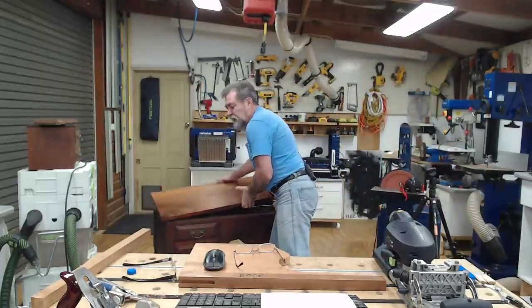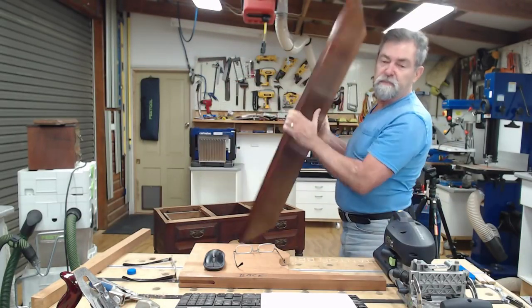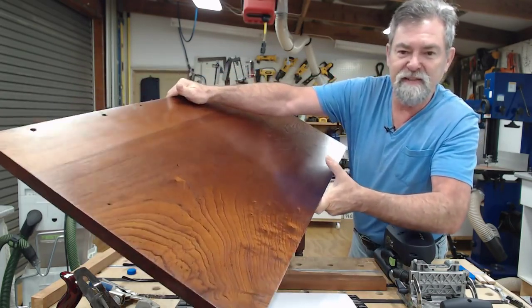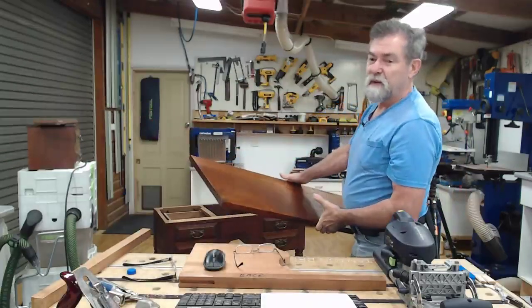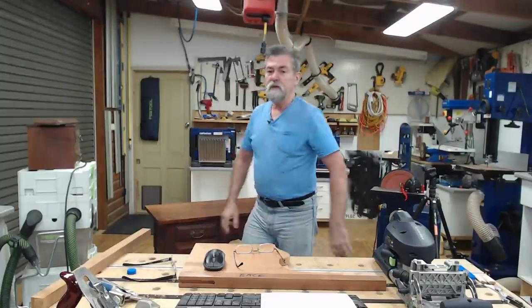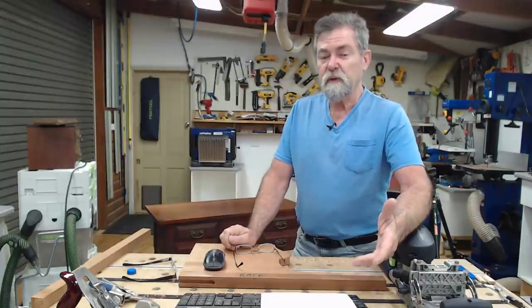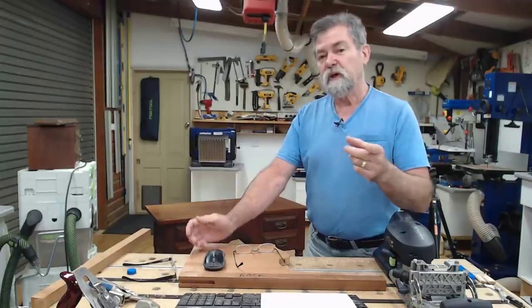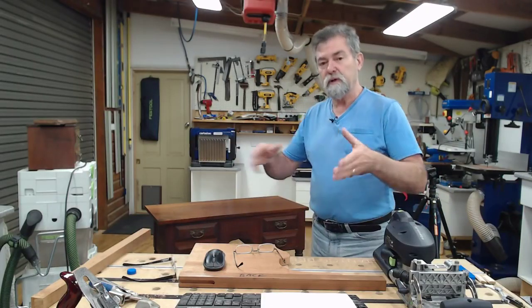I've rebuilt it - this is the front and the top now. I've got a nice satin finish on it, and the title image was actually this corner. We did a lot of work on this on the live shows, maybe a year or two years ago. I've been encouraged by a few people to get back into it and finish it off. It's been sitting in a hallway and blocking walking through. It's got a mate up in the house - a tall wardrobe - and I'm going to finish this and put it up beside it.